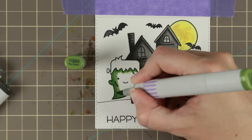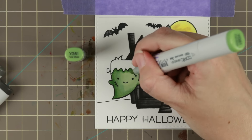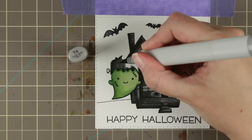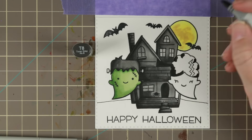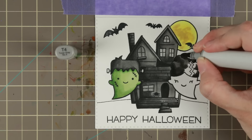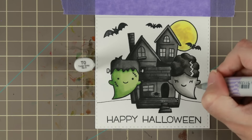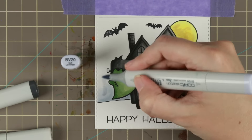My little Frankenstein ghost will be green — I think he's quite cute as a little greeny ghost. I'm using lighter T's for the screws in his head and darker T's for his hair. I'm also going for the hair on her in those darker colors, trying to get it all bumpy so it looks like her hair. Then I'm using the lighter T's to make her skin, and also using a little bit of violet in her hair.